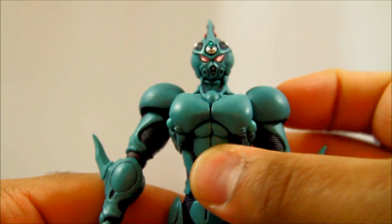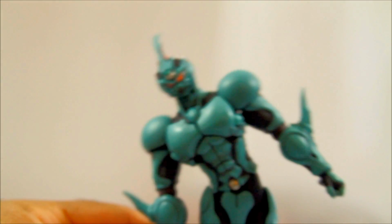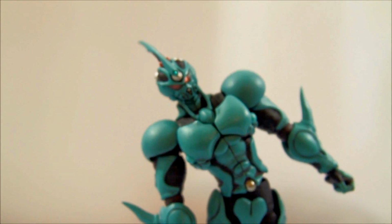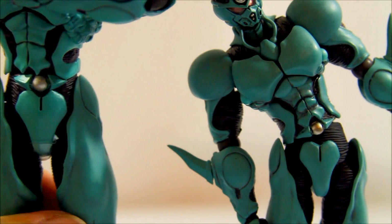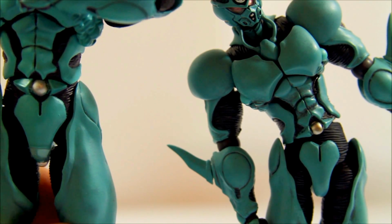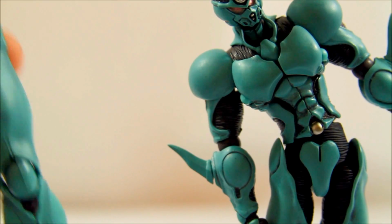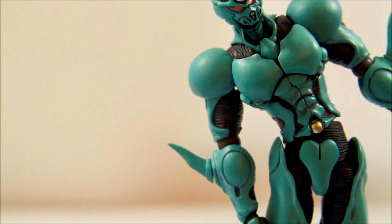Now going down, the waist is also on a ball joint. So you get this huge pivot in the waist where you can just tilt them to the side, which is awesome. Let me bring this down a bit. And if you look, the old school can only swivel in the waist. It can't pivot or rock to the side whatsoever, besides the top half, which clearly the other one can do. All right, so that is what you get dealing with the waist on the new one.